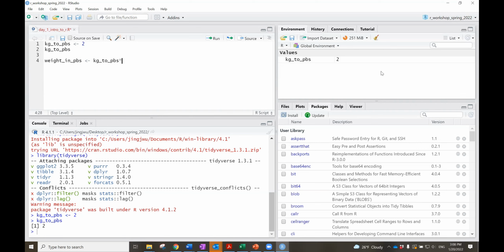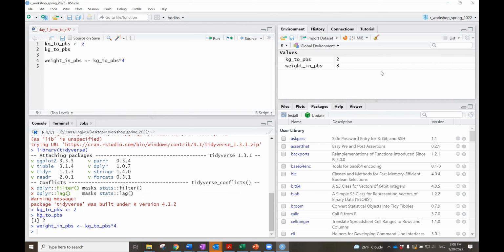Okay. Then we can press Control Enter. Now we have another object created here, and we see the value is 8.